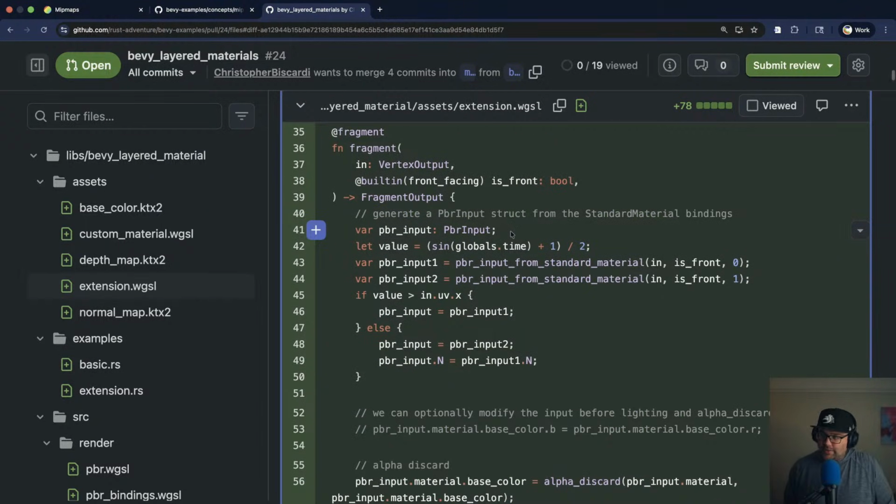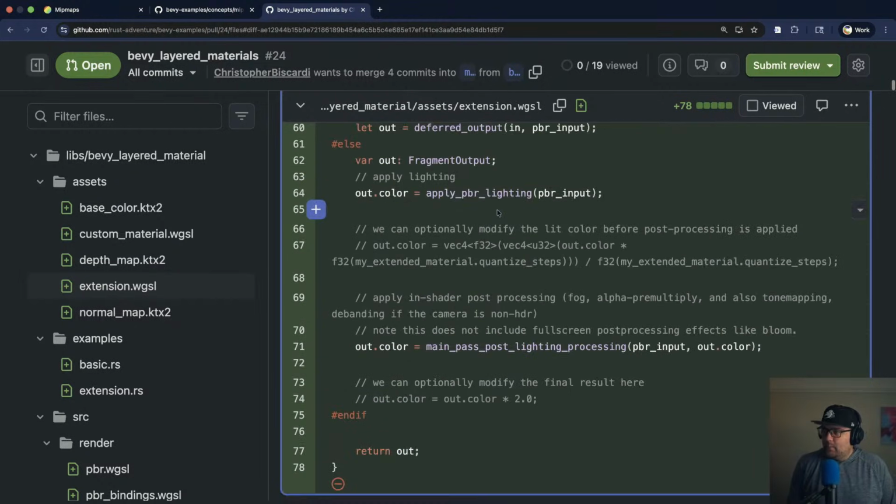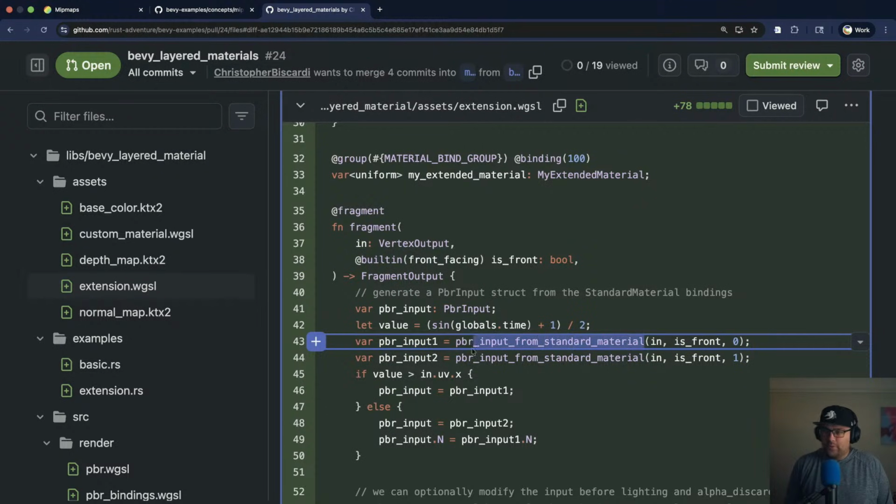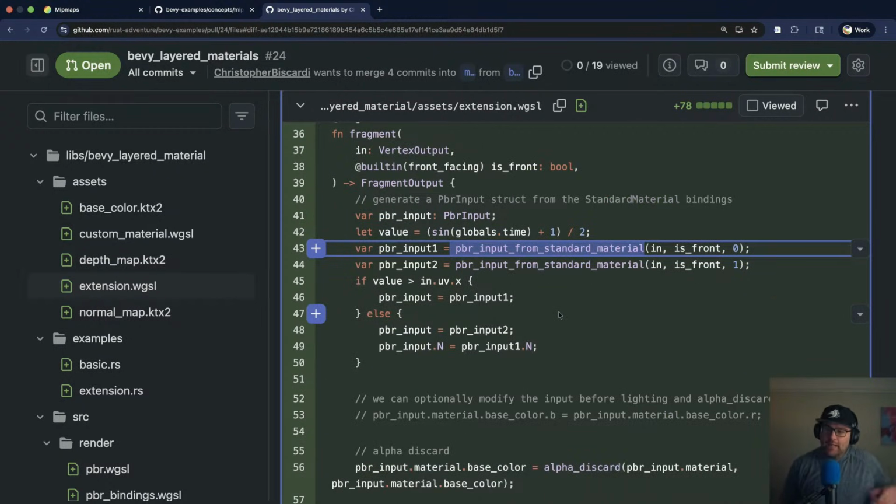And there's nothing super different here, except for the fact that PBR input from standard material now works with 2D texture arrays. So if you pass in an index, you will get back all of the PBR input information for that texture set, including base color, normals, all the way down. So you can write a material extension, which is extremely similar to the standard material extension, and use a couple of the forked functions and do terrain height lerp blending as an extension shader on top of something that is vaguely standard material looking, which is really cool.